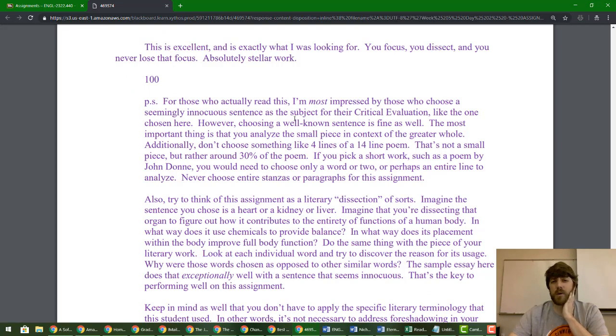If you end up choosing a smaller poem, you don't want to go with something like Chaucer's Canterbury Tales or King Lear. Instead of a sentence, I'll want you to choose something appropriate for the length of that poem, which is what makes the sonnet so hard. You can't go with 4 lines of a 14-line poem. I mean, of course those are important. I mean, it's 30%. Instead, you would need to go with maybe a word and talk to me about how important that individual word is to achieving meaning and purpose in the poem.